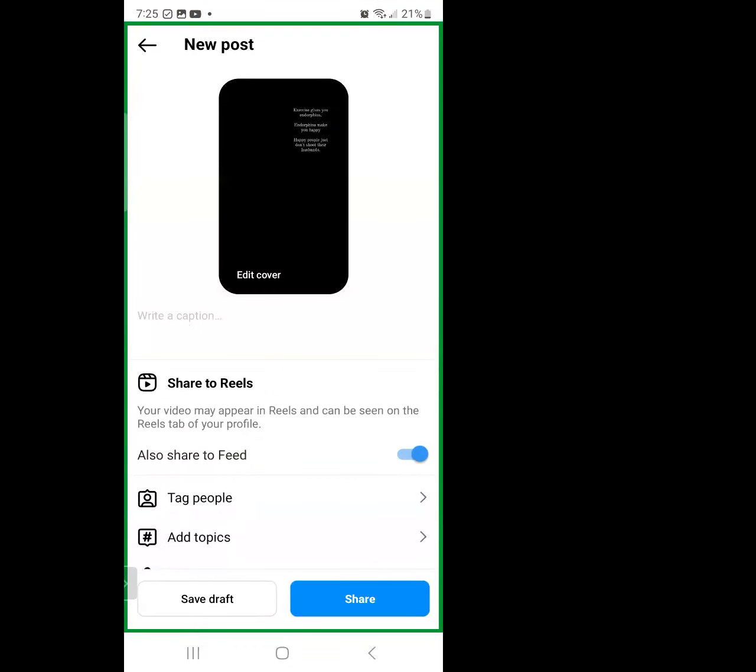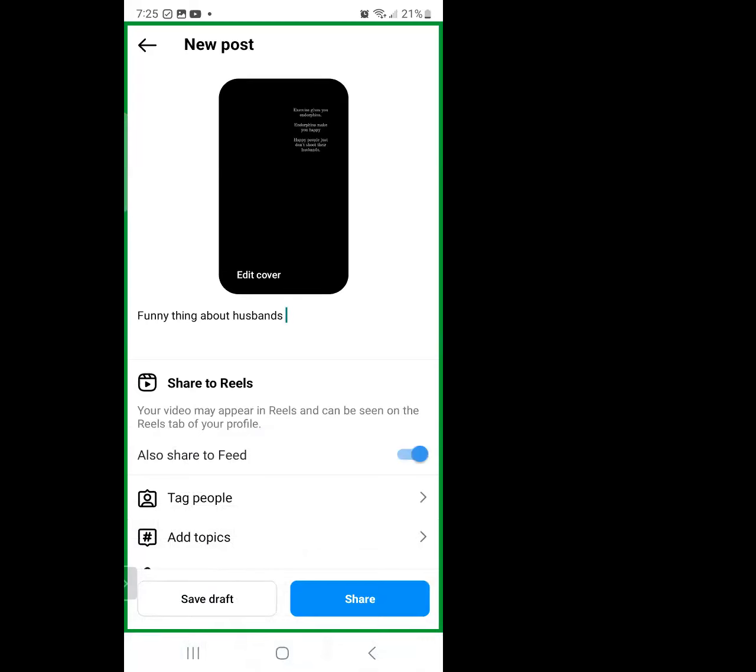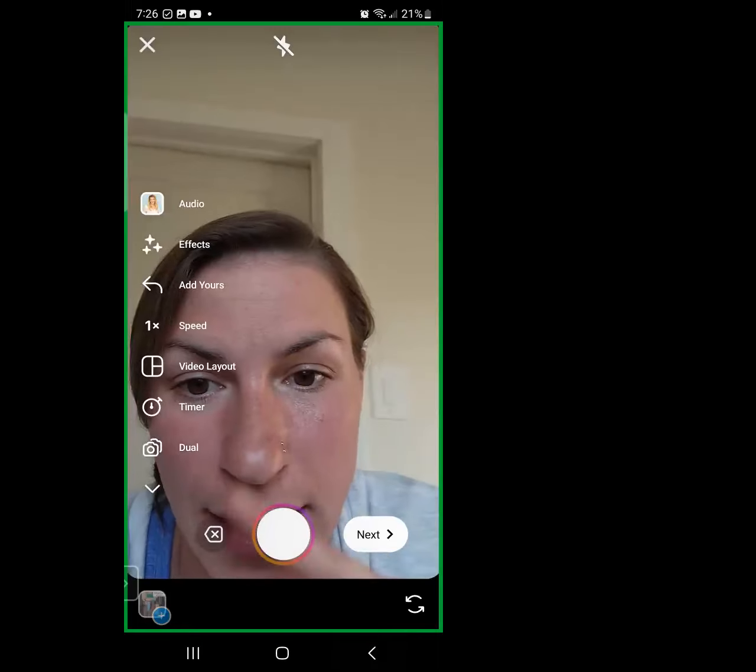And same thing here. So for Instagram, you guys, you want to type a hook caption, funny thing about husbands. All right. And then you can type in your hashtags. So you can say wives that work out, humor, wife humor, or spouse humor, or whatever that you want to niche out your video to. And so whenever you're putting in hashtags, and people are searching things, or you guys have similar things in common, Instagram will automatically connect you, okay?